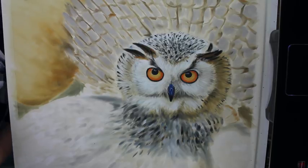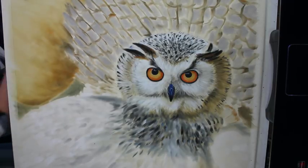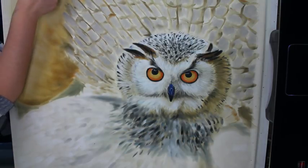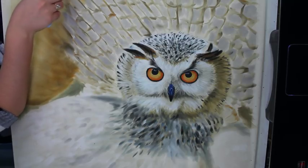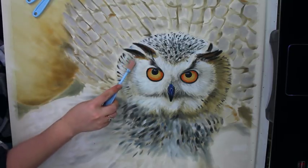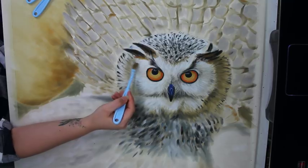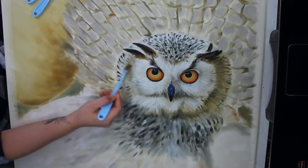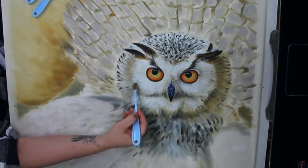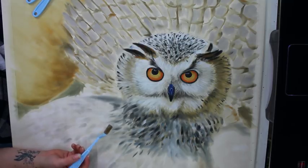Get back into the pan pastels. So I really like the face the way it is, so I'm gonna leave it just like that. And now we wanna work on these feathers all around the place. So I think I'm gonna just blend in some of these pencil strokes. Use the flat end of the brush.